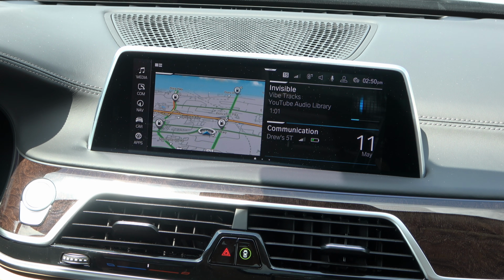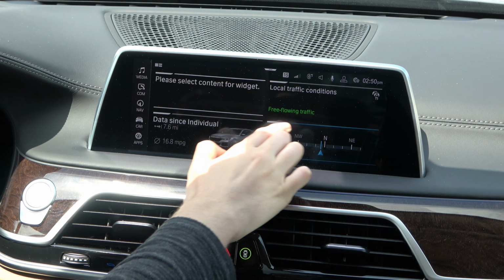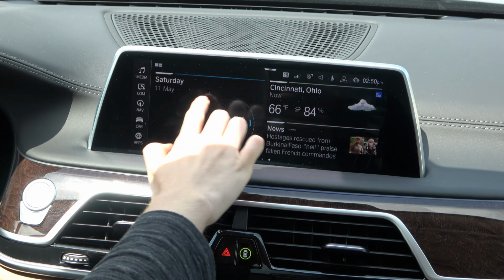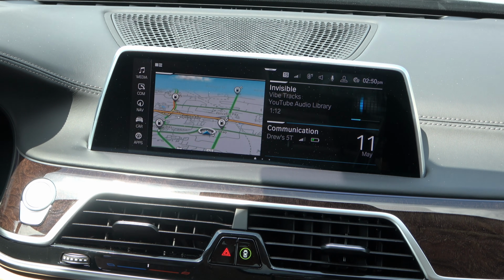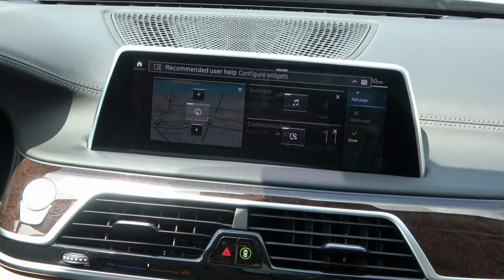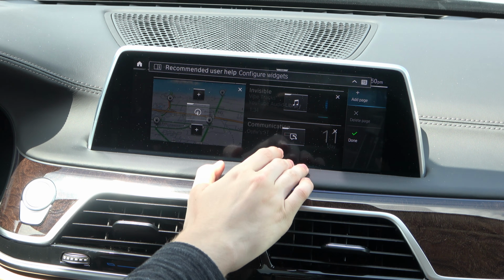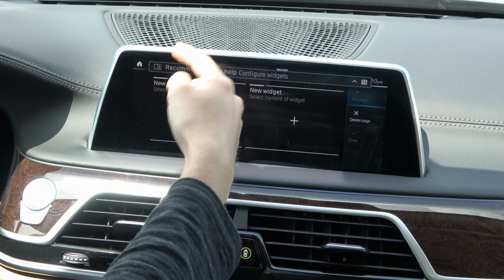So as far as the software itself, we'll start out with our home screens. You now have up to 10 reconfigurable home screens. So each of these you can choose what type of things to fill in for your tiles. And then to reconfigure these home screens, all you have to do is reach up here and hit that button right there. Then that basically just allows you to add a new page or change the layout.